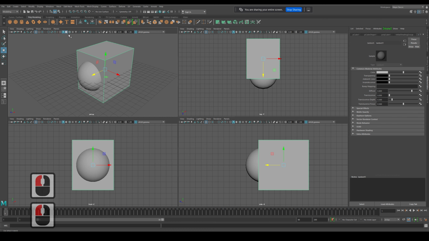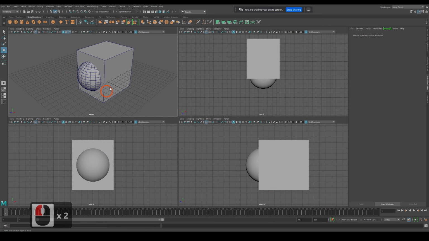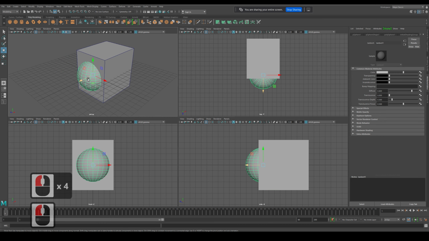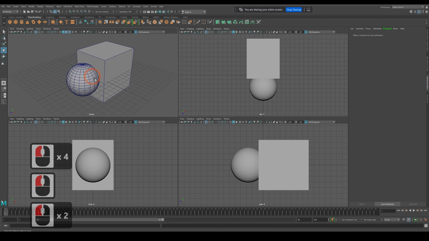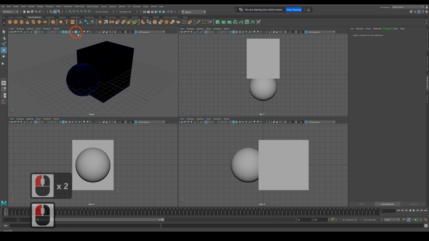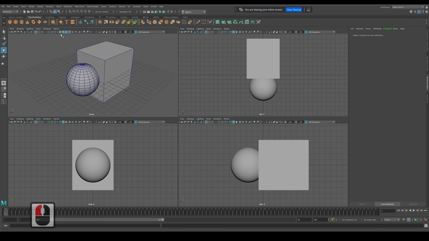Now we have shaded plus textures, but I haven't applied any textures, so we don't see any change. Wireframe on shaded, so sometimes in modeling it's nice to see what your objects are made of, to have wireframe plus shaded. And then we have a lighted version, so we take into account light. We don't have any lights, so it's black. I'll just leave this one.